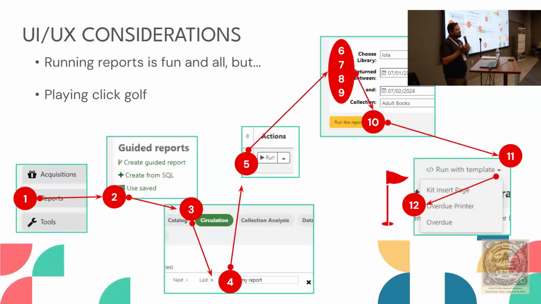So just think about that when you're developing these tools. How are people going to actually interact with them? When you click this overview printer, after you run the report, you get a URL. So you can put that link somewhere. And I've been putting them on the front page or the circle page, wherever it needs, like the point of need.